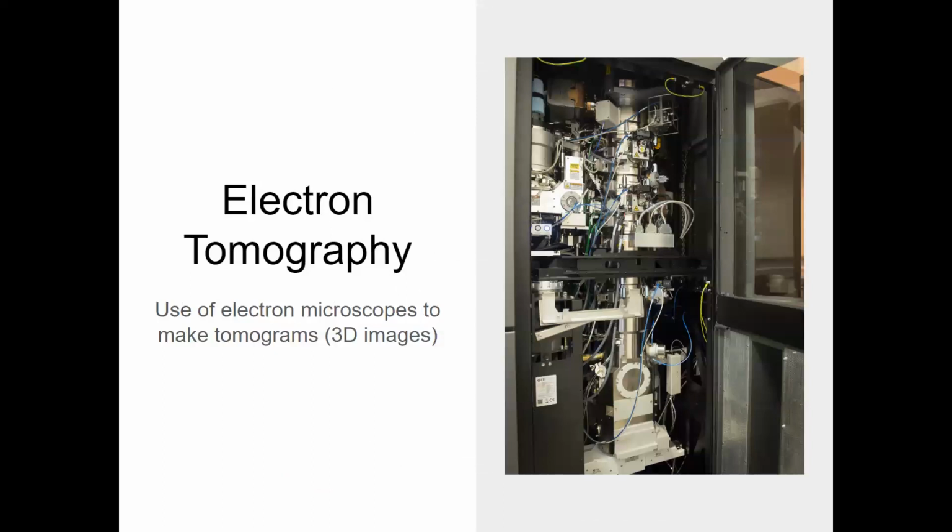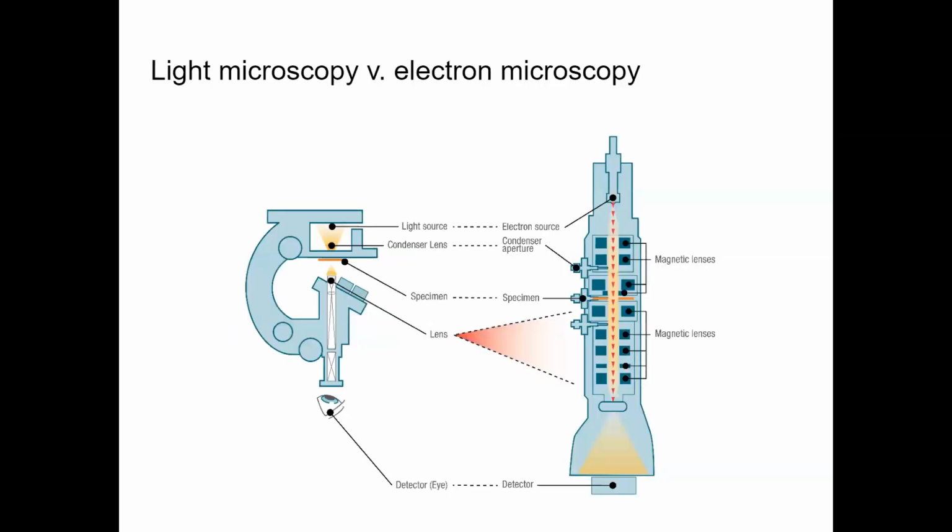The electron tomography part of the name indicates the use of electron microscopes to form a tomogram. An electron microscope is a microscope that uses electrons to help us see these images. This is in contrast to a light microscope that uses light. Electron microscopes allow for a higher resolution than light microscopes because electrons have smaller wavelengths. This allows for a better resolution.